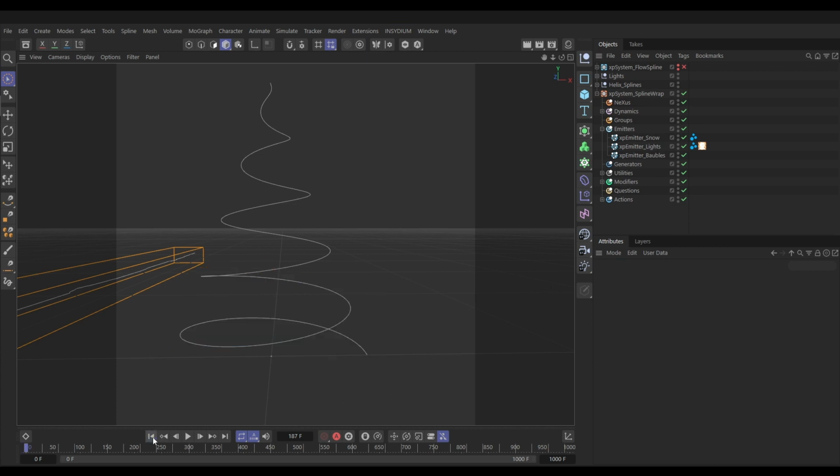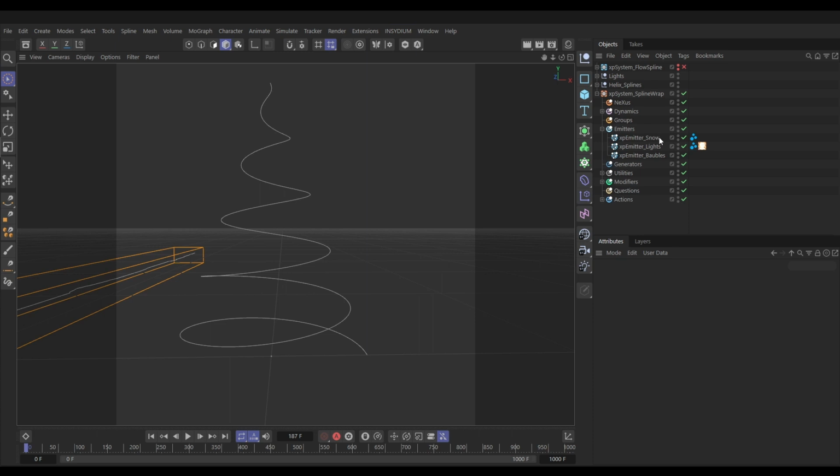So now we need to do the slightly more complex operation of sorting out the texture for our baubles. So what we're going to do with these baubles is we're going to create one Cycles 4D material, which we're going to put on our emitter. And that one material is going to create 5 or 6 different bauble types, like a gold one, a red one, a shiny one, a diffuse one, glass one, that kind of thing.